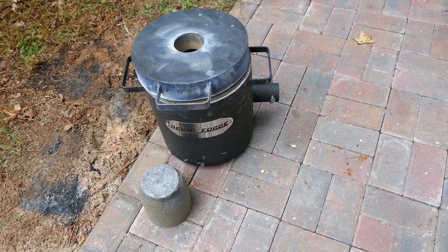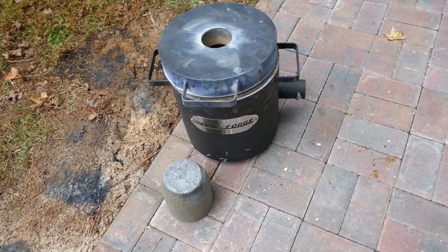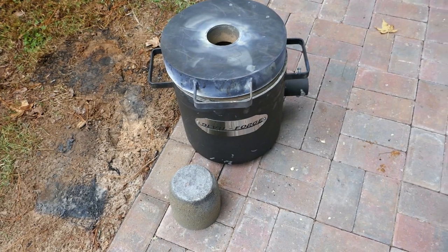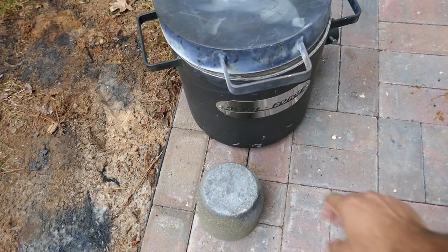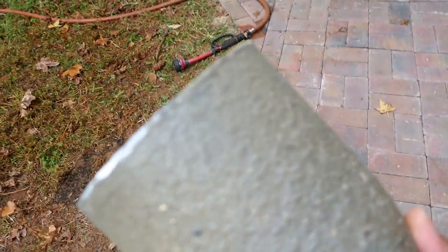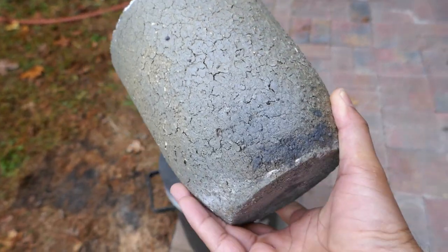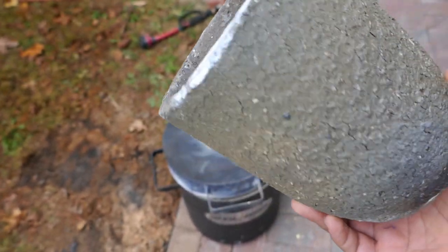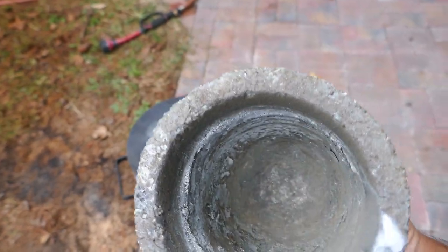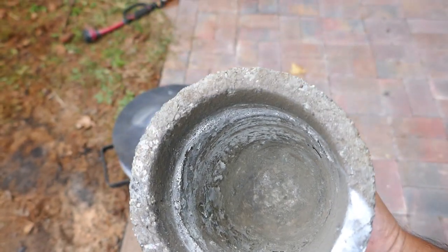As you can see, it has some discoloration due to the melting of the metals, but that's expected. This is the crucible right here. I used it three times, and that's how it looks — there are crackles on the outside and inside. It looks used, but I don't see any problems with it other than that crackle look.